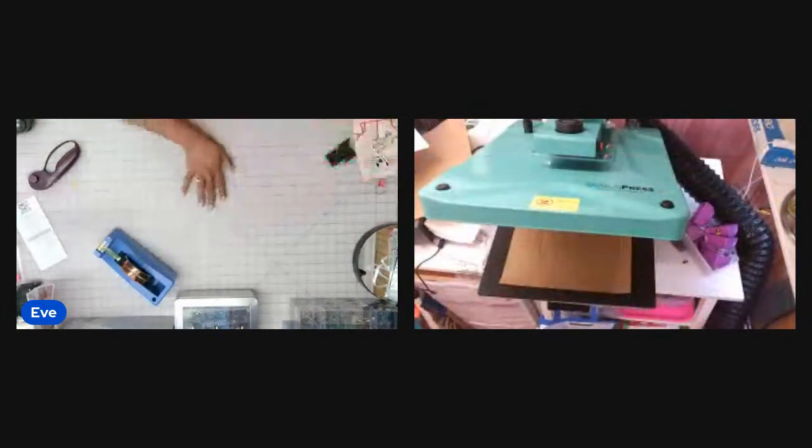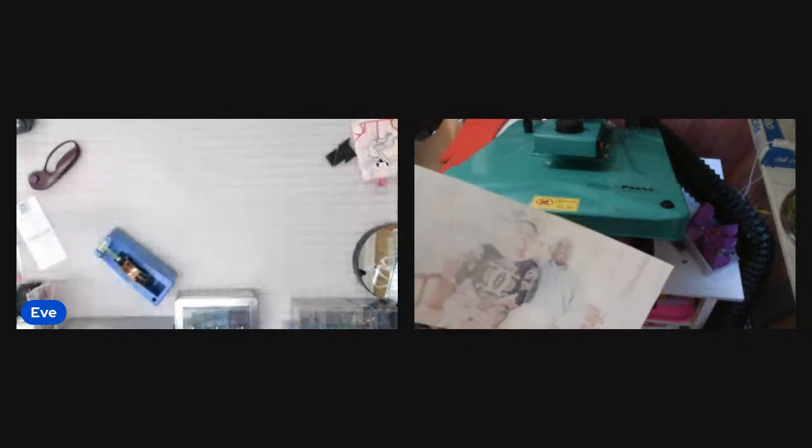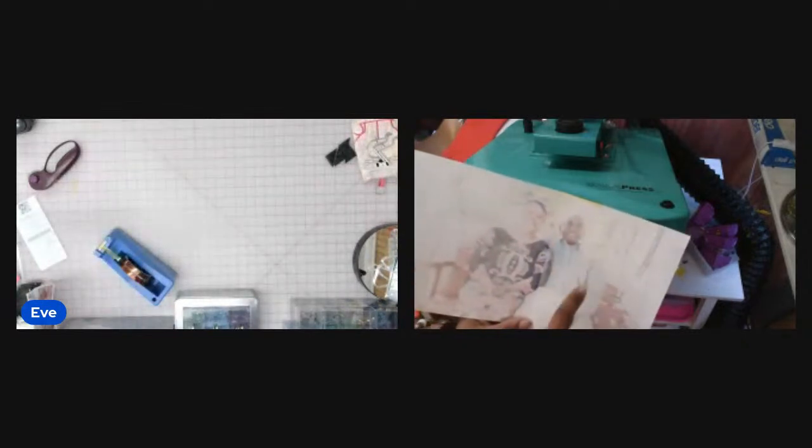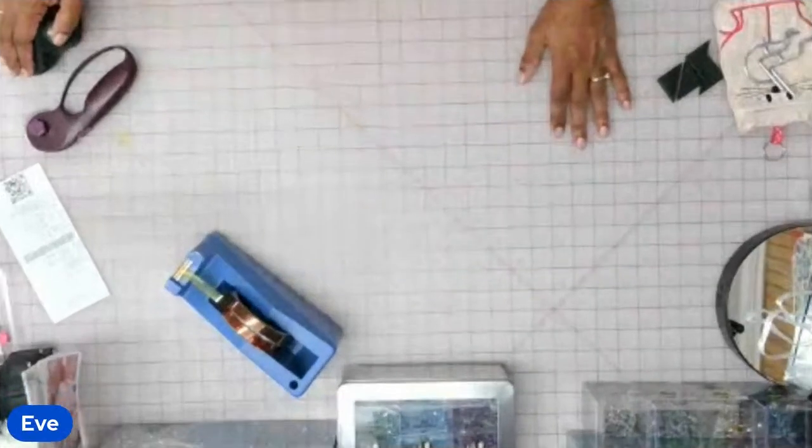So I'm going to put it on the tile floor and let that cool itself off because when I tell y'all that was smoking hot. And see, you can kind of see the banding right there. I might need to do a print head cleaning. I'm not sure. We'll see here in a sec, but this is the ASA paper. And they had a nice deal going on for those who buy the ASA with the baby's booty. And I'll have to grab that link and put it in the chat.